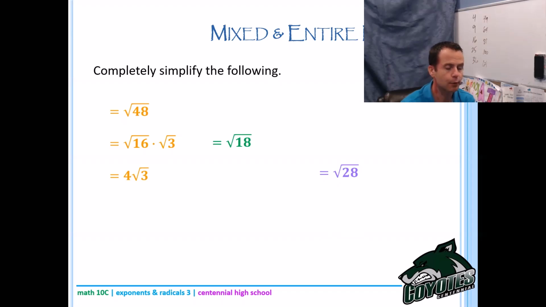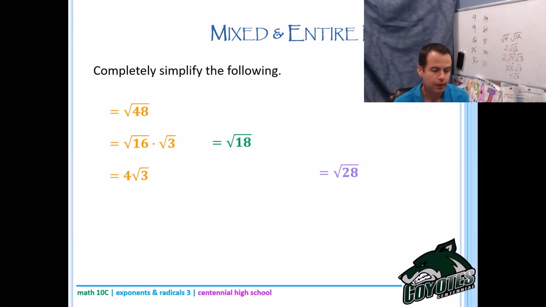Let me just stay there for 1 sec to show you what I mean. Let's say you picked the 4 and you said, oh, I want to break that down into root 4 times root 12 instead. Totally fine. Root 4 is 2, so now you got 2 root 12. And this is lovely. You've done nothing wrong. You're just not done because you're always asking yourself, is there another factor in here? 12 can now be 4 times 3. So now you break it down into root 4 and root 3, and this 4 becomes a 2. And then you still end up with 4 root 3 because you end up with a 2 times 2 on the outside. So no matter how you look at it, you're going to have 4 root 3 as your final answer.